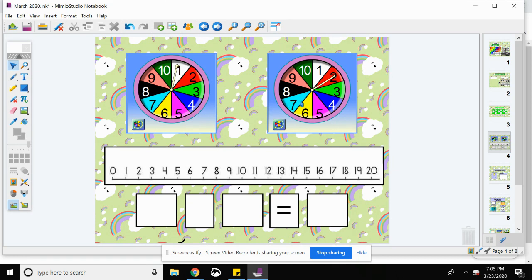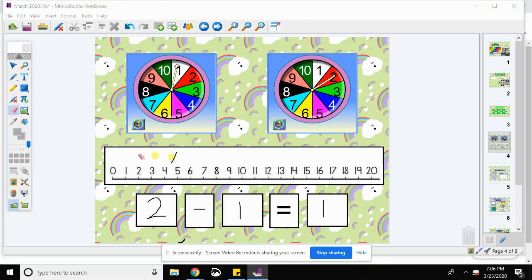I know I need to use the bigger number first, so I'm going to say 2 take away 1 equals. I'm going to use a picture for this one. So I'm going to draw a picture. So I'm going to draw 2 circles and I'm going to cross off 1 because that's what I do when I draw a picture. I draw the whole and then I take away that second number. So 2 take away 1 is, I've got 1 left. 2 take away 1 is 1.